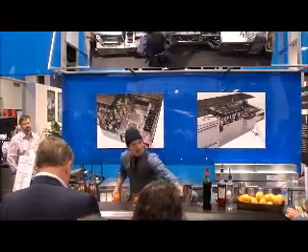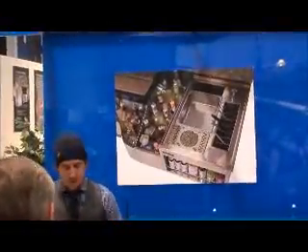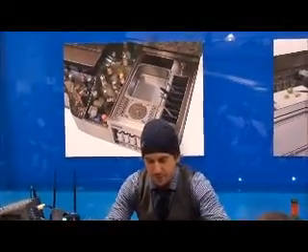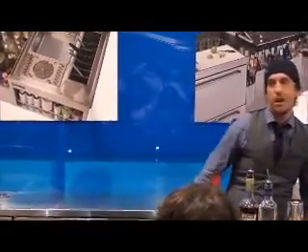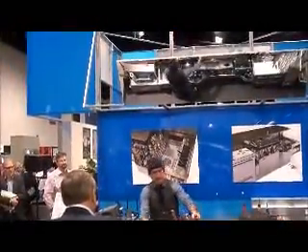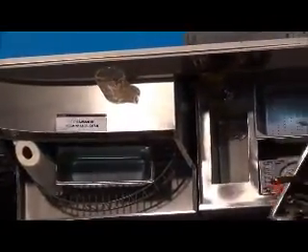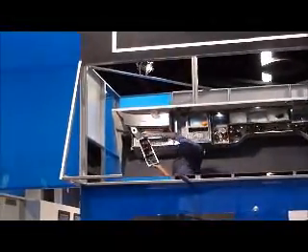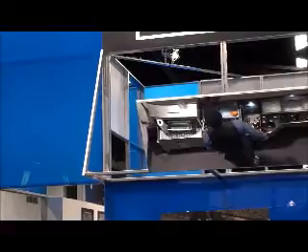Now that I've finished making the Negroni, let's talk about the word that came out of the kitchen that bartenders stole — it's a French term: mise en place. I've got my mise en place right here for my ingredients, herbs, and fruits — but I've also got it for my tools. In what my friend Dave likes to call the 'water park for bartenders,' this tricked-out sink has a compartmentalized multi-depth tool caddy. We took an ice cream dipper well and tweaked it. When I need a spoon — even a Japanese $60 really tall precious spoon — I've got a deep slot for it back here. That's its home, that's where it lives.